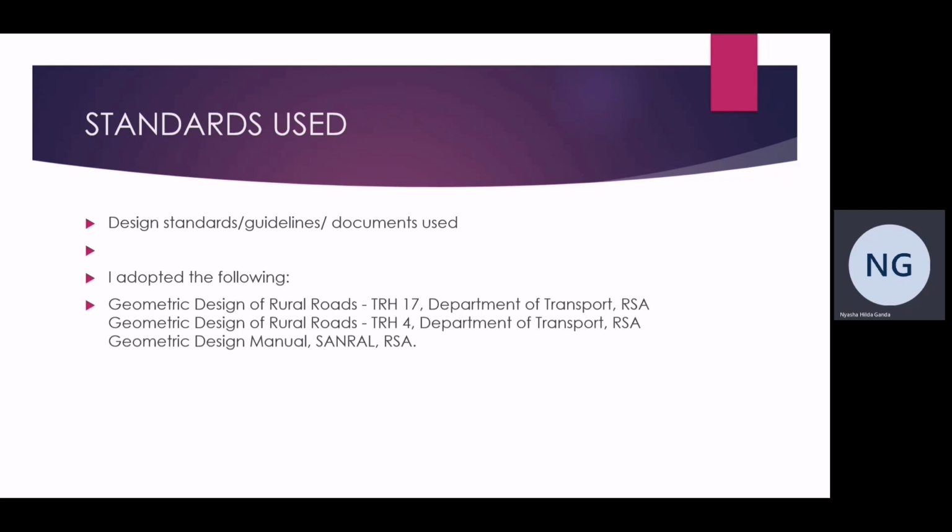These are the standards that we used when doing this project. We used Geometric Design of Rural Roads, that is TRH 17, Department of Transport, Republic of South Africa; Geometric Design of Rural Roads, TRH4, Department of Transport, Republic of South Africa; and the Geometric Design Manual, SANRAL, Republic of South Africa.